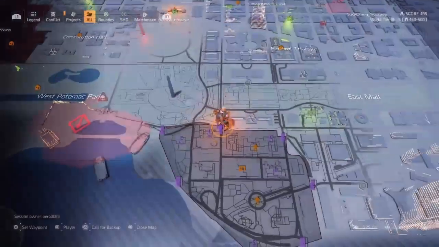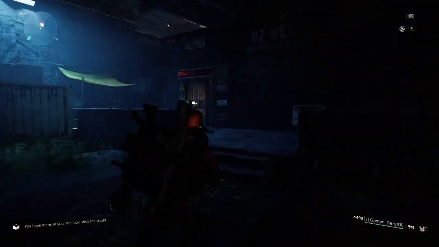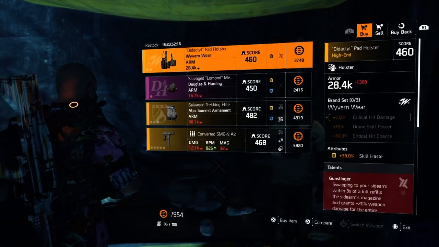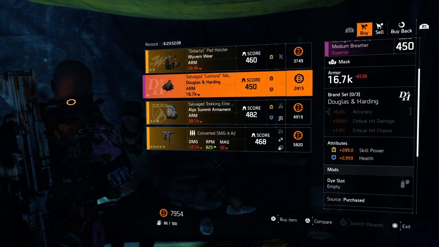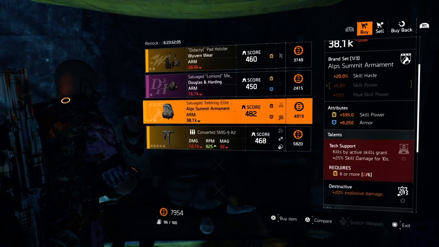Now on to DZ West. All right, here we're at DZ West. Let's see what this vendor holds. So far, we're 0 for 2. Wyvernware, 33% skill haste. DNH backpack. And then we have an Alp Summit backpack.